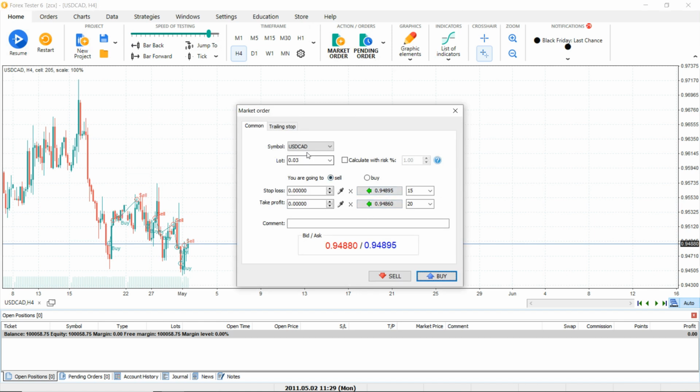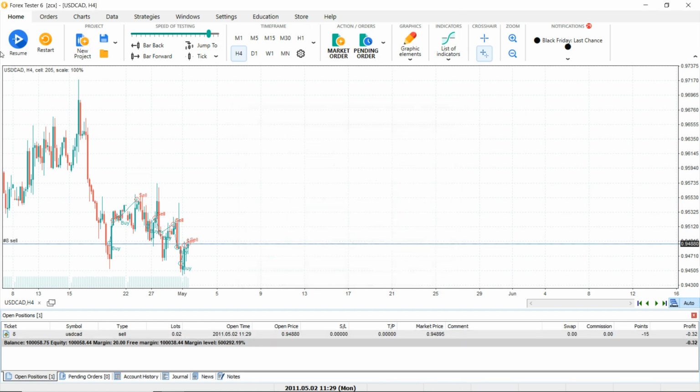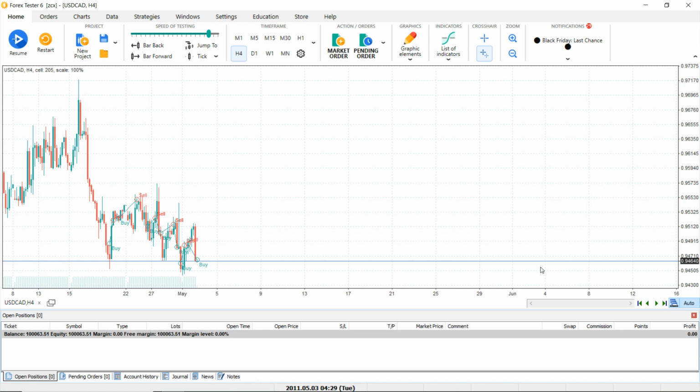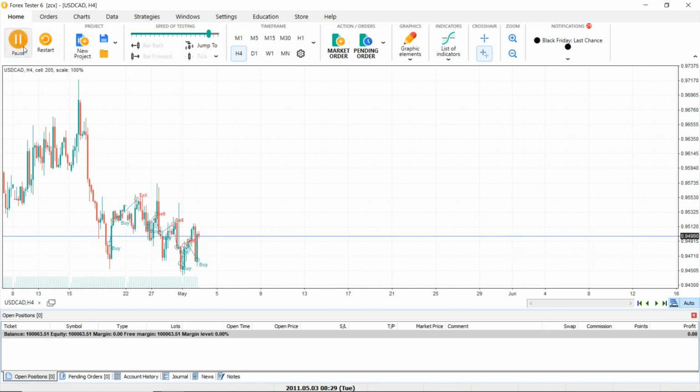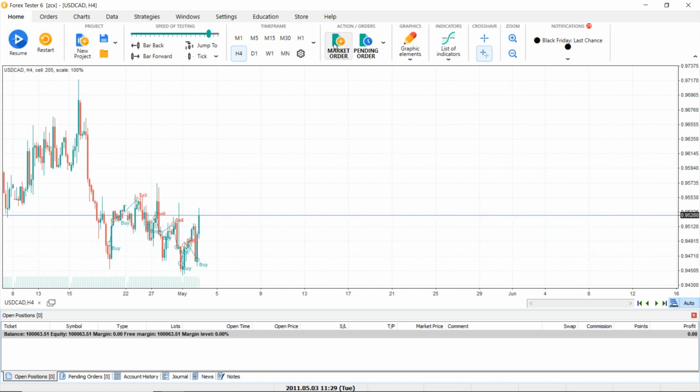In fact, I think I'll just drop it down and take it early. Wouldn't be shocked if you get a bit higher. Yeah, there you go. Okay, so we would have got a better entry, but you can see we called it quite well. Momentum really pushing south and now north.